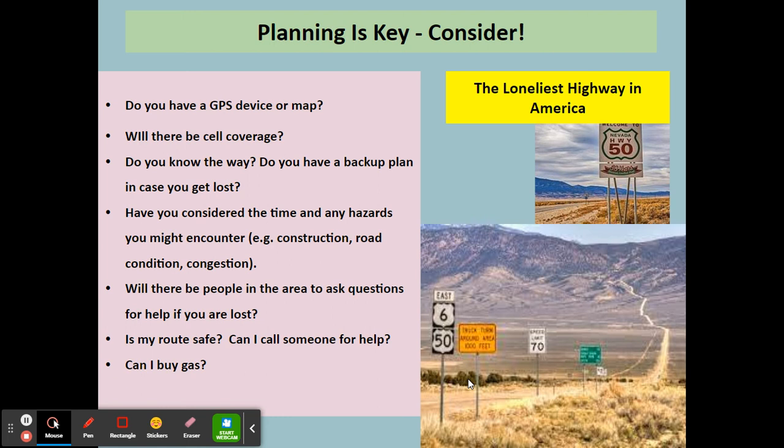My son and I were doing a huge road trip through the American Southwest to see national parks, and I planned this trip, so I knew where we were going. But we found ourselves on the loneliest highway in America, which is Route 50 in Nevada. There's nothing for around 100 and something miles. There are no gas stations there. It's absolutely nothing for like 150 miles, or I don't know, it could be 200 miles on this stretch of highway. You can see as far as the eye can see, you can see the highway there, and there's not a lot of traffic on it. And there's no cell phone service here either. So if you break down, it's not a good place to be.